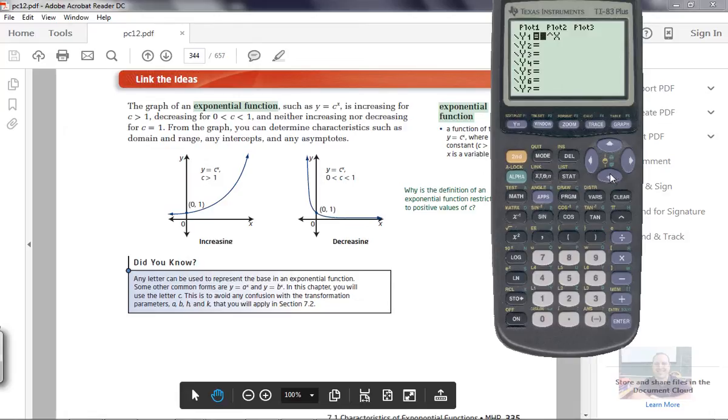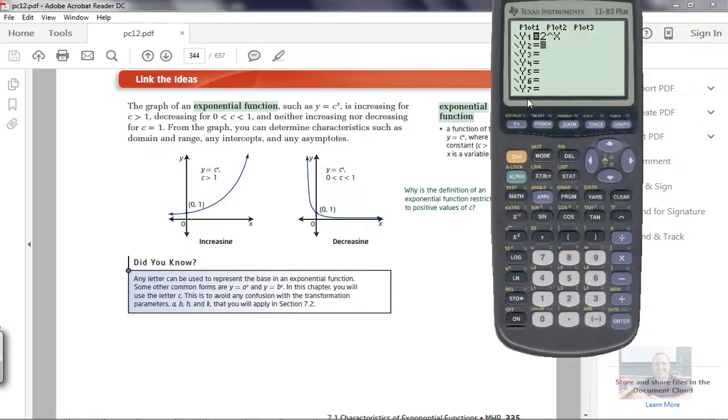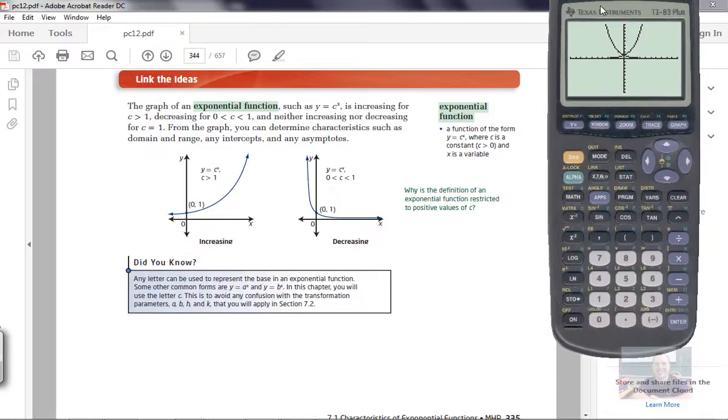Go to your y equals, all right? And pick a number, it doesn't matter what, but use your brackets there and do, let's say, 1 over 2, so 1/2, and then bracket to the power of x. Okay, try that one. And you can graph them both. But you should see, look at that. There's an exponential function because x is in the exponent position, but it comes down. This is a decreasing one, and if you look back over in your book, that's what it's saying, when c is a decimal between 0 and 1. Okay? So it's some kind of fraction there. Okay, everyone see that? Any questions there?